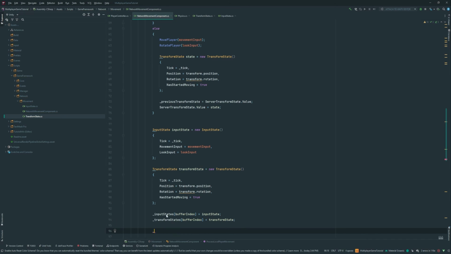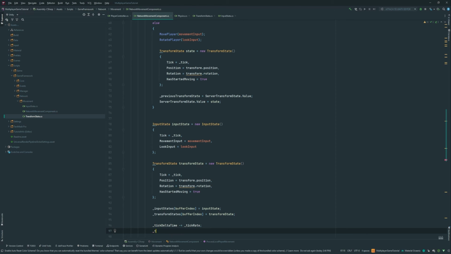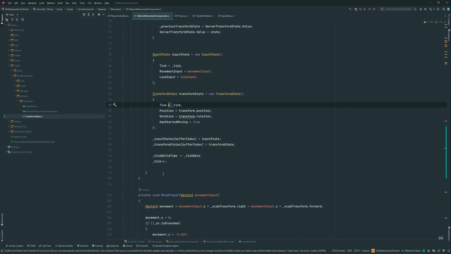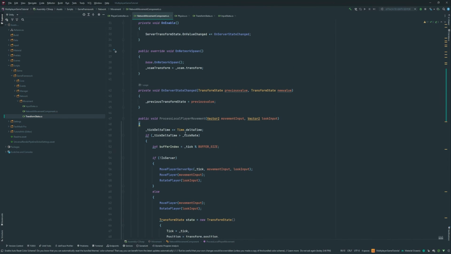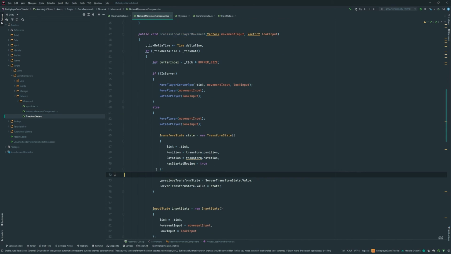Now that this is done, we can do tick delta time minus equal the tick rate, and we update the tick. Okay, so that's basically how you would process a client's local player movement.